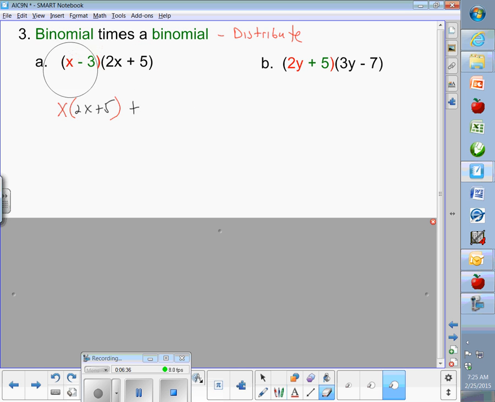So how do we do this mathematically? What's the methodology? The methodology is very, very simple. We're distributing. So take your red. Let's take our first x, and we're going to distribute it to the back binomial. What's x times 2x? I hope you're thinking 2x squared. What is x times a positive 5? I hope you're thinking of positive 5x.